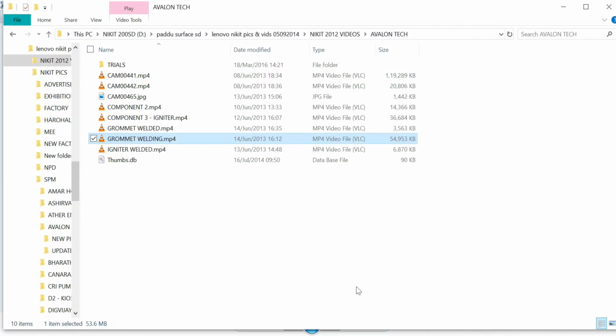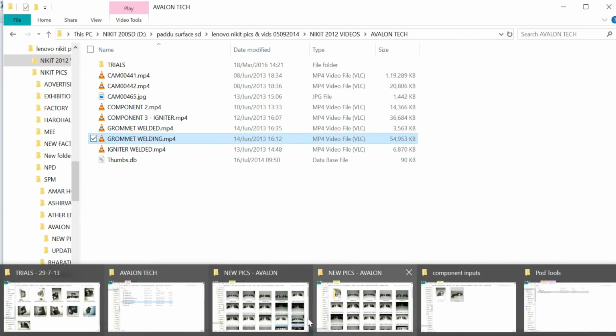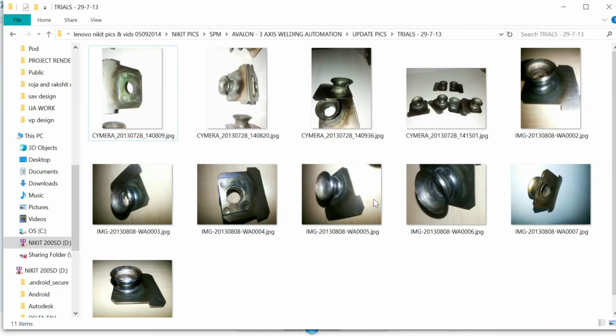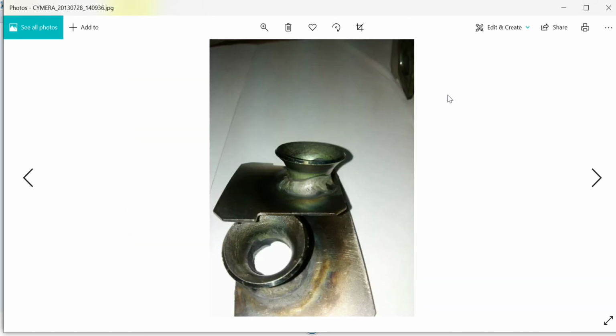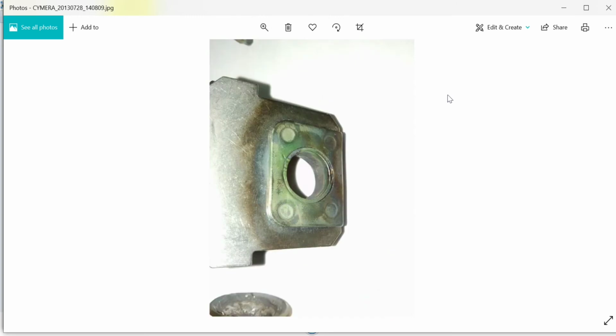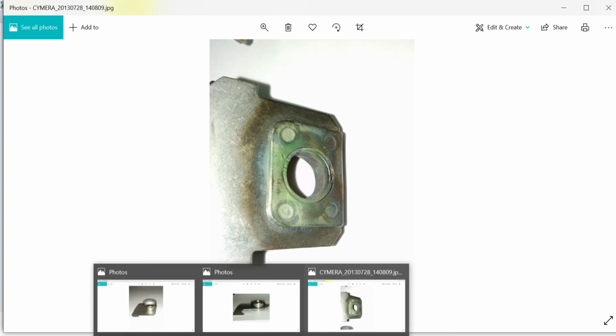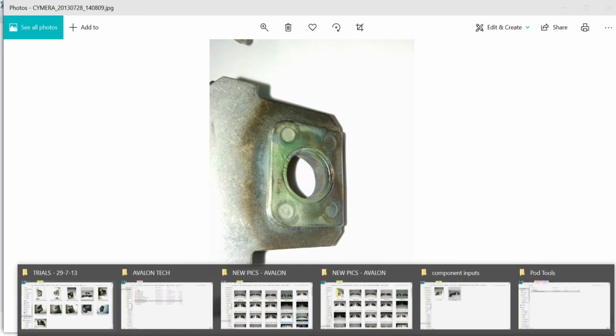Let me show you a clear view of the components that we had done. Before final welds, we take a batch production or the T1 production. We've just got about 4 or 5 or maximum 6 components here, but we have done more than 100 components because this was the most difficult project that we've done during that phase. So we had to be sure of the kind of process that we put forth in our systems. So let me show you the final finish of these components.